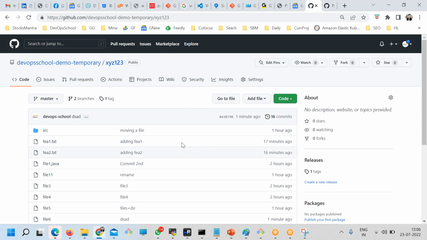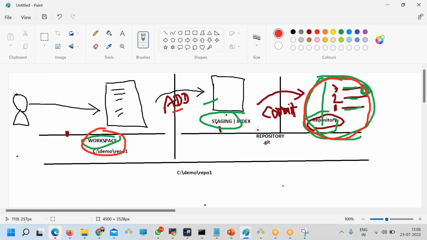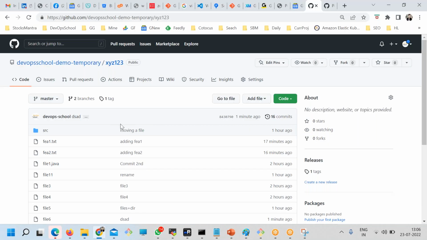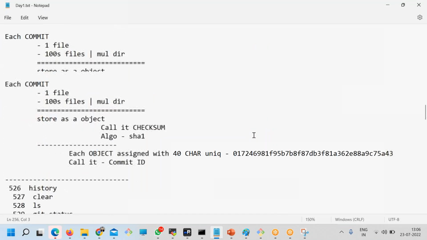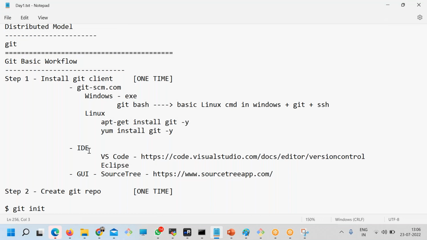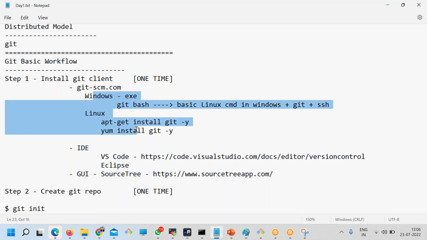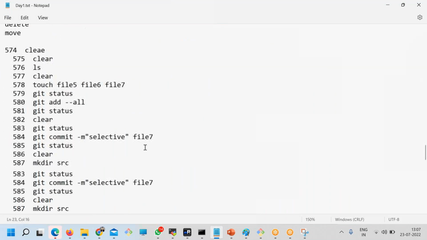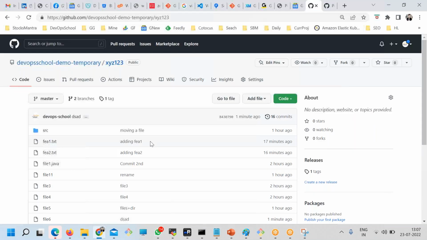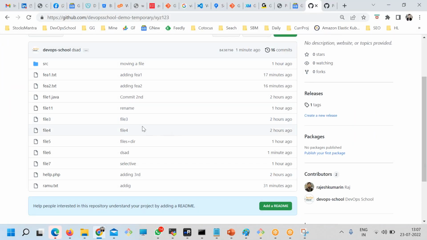So in the UI part, this is not an editor, remember, it's UI. Whenever you see the editor, you will see that add and commit functionality. So this flow is not applicable on GitHub while working with the UI. Only through the command line or from your desktop, from your laptop, or use any of these which I said, right? Source tree or any IDE or command line, it will work. That adding functionality, like the staging concept, is not applicable here. Got it?